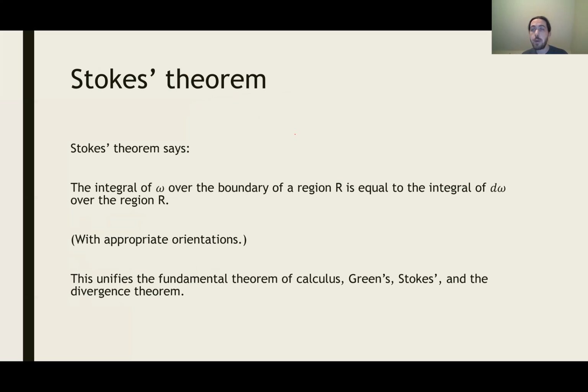So the big unifying theorem then is something called Stokes's theorem. That's different from Stokes's theorem in 2D in that it applies everywhere. And it says the integral of one of these differential forms over the boundary of a region is always equal to the integral of d of it over the inside of the region. It works for the fundamental theorem of calculus with an interval and its boundary. It works for Green's theorem and Stokes' theorem, where we've got a two-dimensional region and its boundary. It works for the divergence theorem, where we've got a three-dimensional region and its boundary.